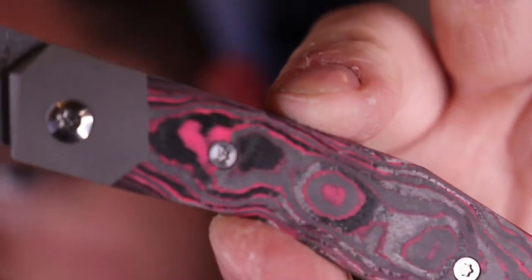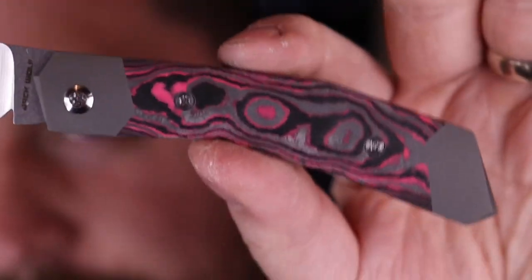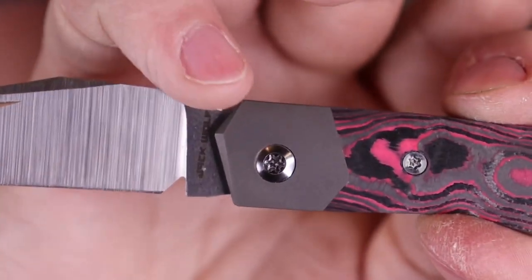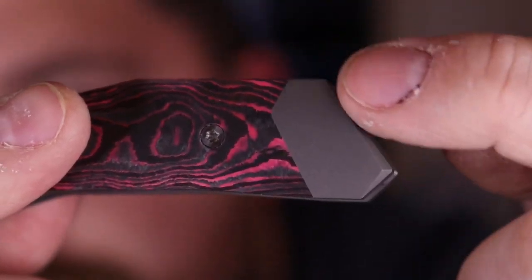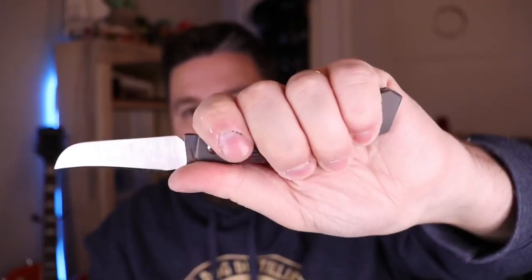And then, let's get a closer look at this handle. So there's the cover. They call these covers on slip joints. I learned that recently. It's not inlays, it's covers. So that's pretty cool. There's a whole different set of terms for traditional slash slip joint knives. On the bolsters, you can see there's like a secondary bevel on here. That's really nice looking. And on the end cap, same kind of a bevel here, just very angular. Even right here on the handle, very angular design. It doesn't look like it would necessarily be comfortable, but it really is comfortable in hand. Feels really good.